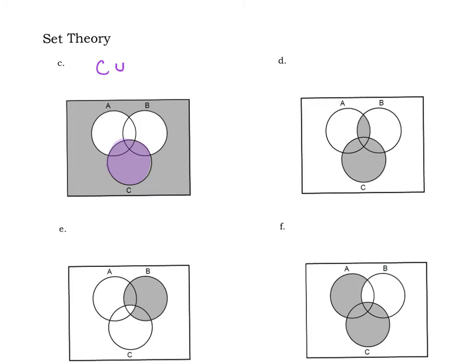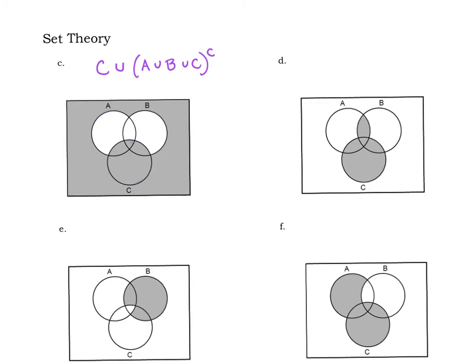Well, now looking at the part that is still shaded on the outside, the gray section, I notice that that's everything outside of A, B, and C. So now if I look at, sorry, let me turn on my highlighter, the stuff that's not shaded gray, I'm going to shade everything else in this purple color. What is shaded currently is A combined with B combined with C. That is a giant union, A union B union C, and I want exactly the opposite of that, which is a complement.